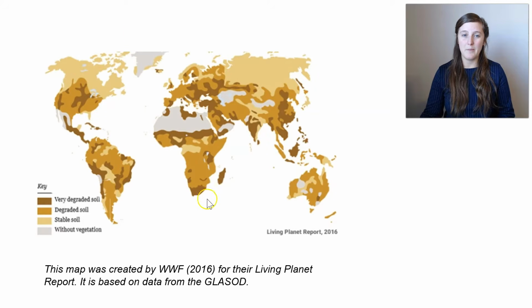This is the world map. The darker the color, the more degraded soils. This should be very alarming because soils are incredibly important, but in many areas of the world, people are forgetting to take good care of the soils. We get so caught up in this consumer society where we want to produce, but it's really important that we reinvest into that soil so that it can continue to feed us, our children, and our children's children.